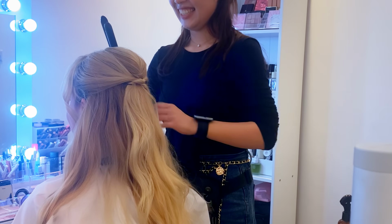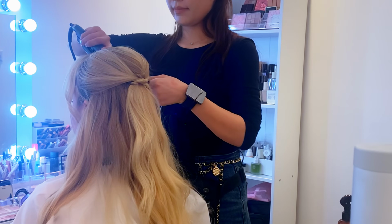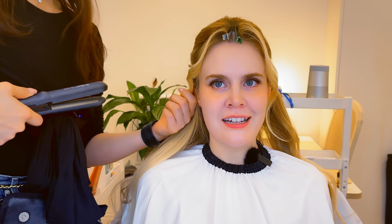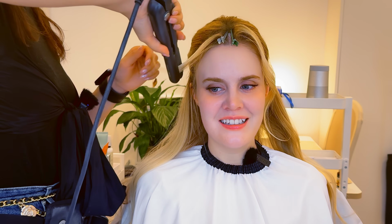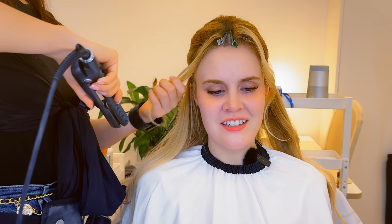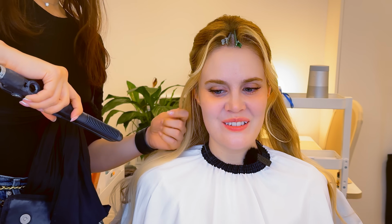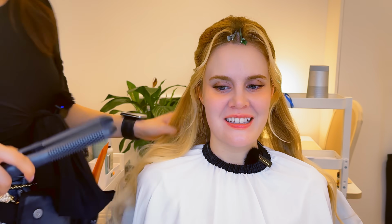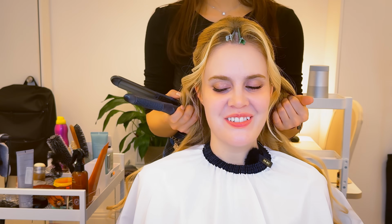Looking so pretty. Actually, it sounds really weird, but this feels really comfortable. Yeah? I think having the volume, the height, feels really comfortable, because I really like putting my hair in a bun away from my face when I'm concentrating. It kind of feels like that. I actually really like it. I thought I would find it like something heavy is on my head. So it's fine.